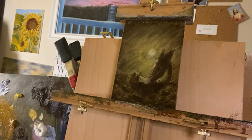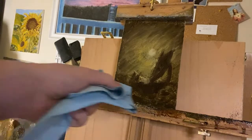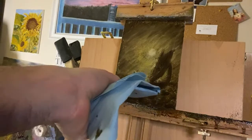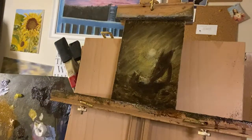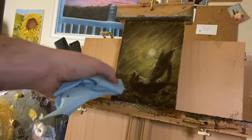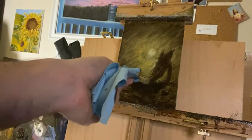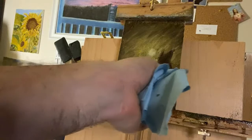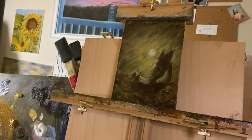And I think what I'm going to do is go back to wiping off some paint with paper towel. And I'm just going to continue to work on this ocean. I want to continue to create texture. You know, they're in rough waters. There's water splashing all over. You know, there's going to be light picked up. And just like a sky plane, an ocean plane, off in the distance, any of the striations and the textures are going to tend to get flatter, closer together, more horizontal in nature.